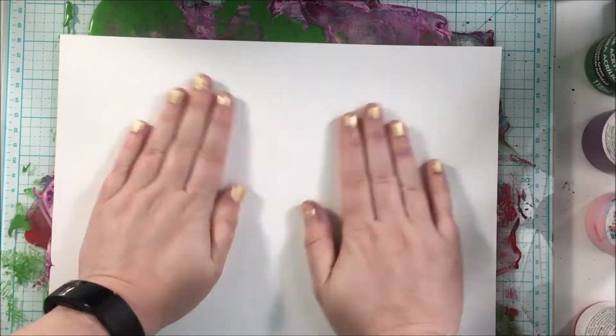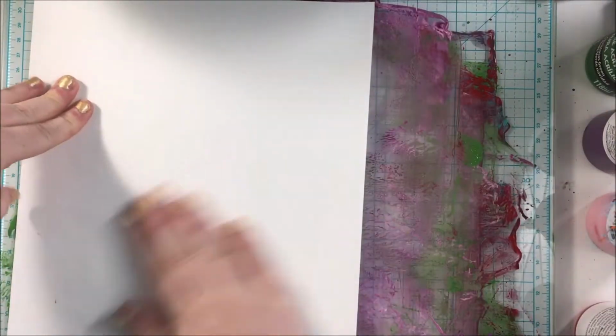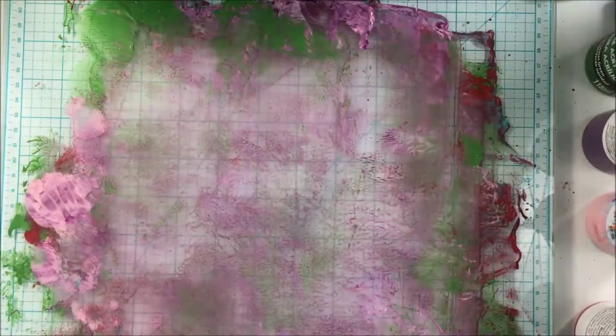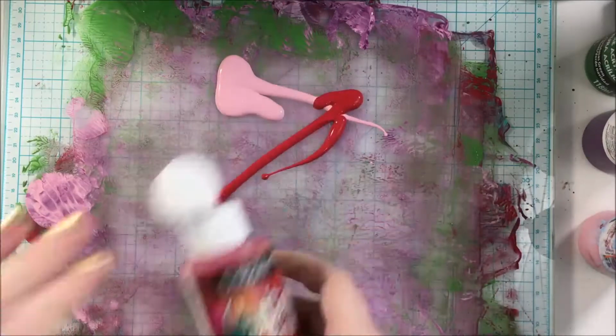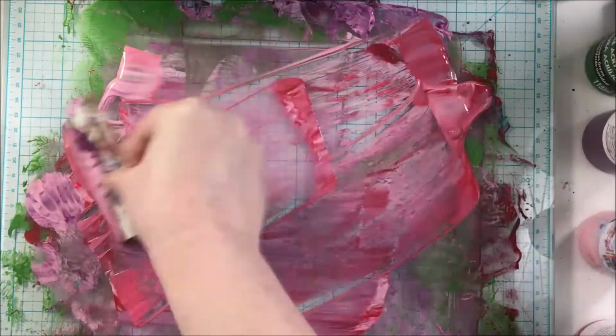It was just experimenting and play and fun, and it doesn't look like much now, but when you cut them apart and you add it to a card and you add in all the different pieces and your stamped image and your sentiments and your embellishments, it just really brings those colors together. And yeah, I'm excited to create some cards with this.